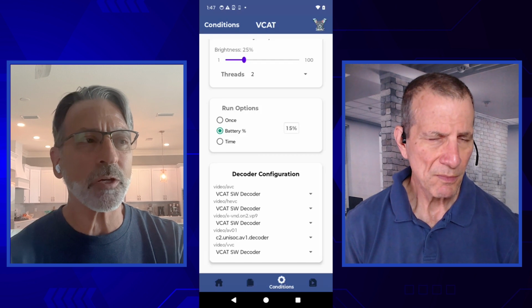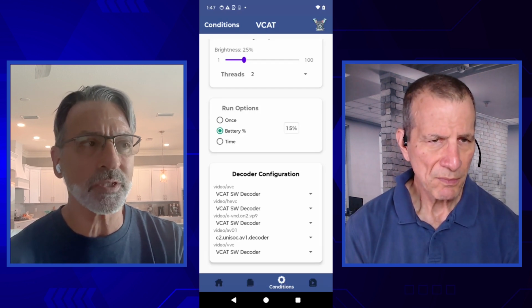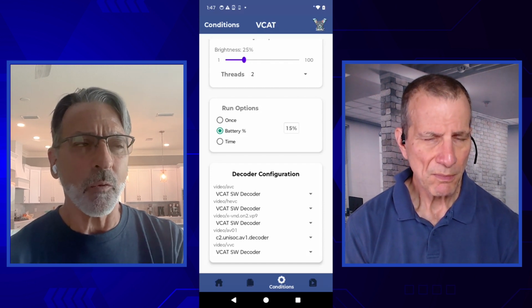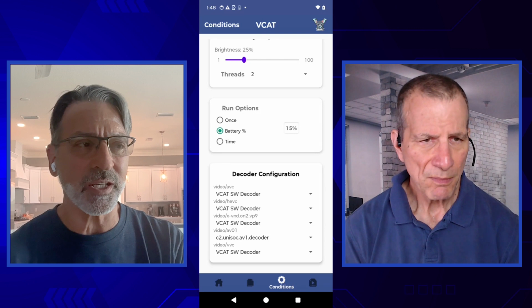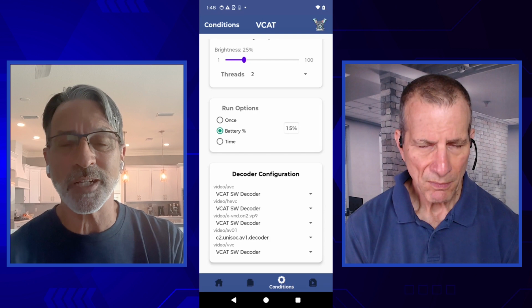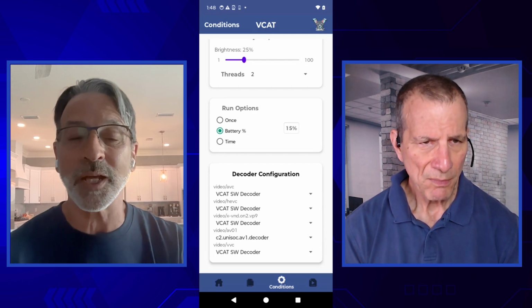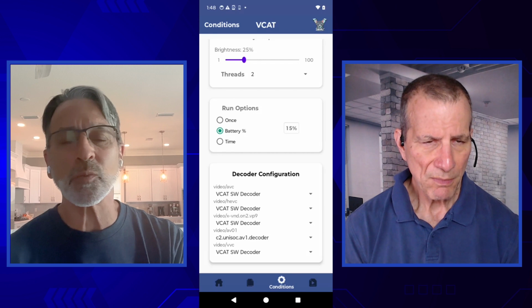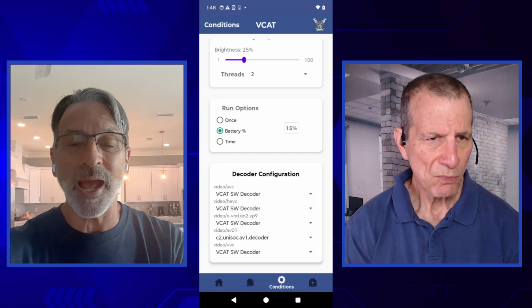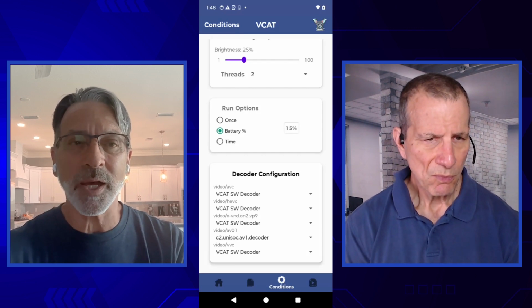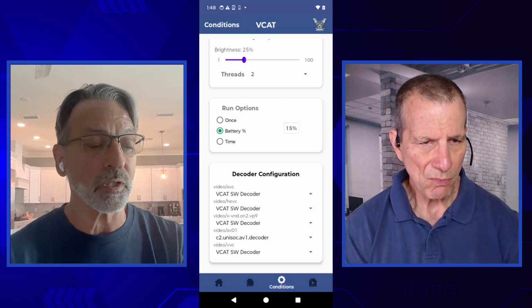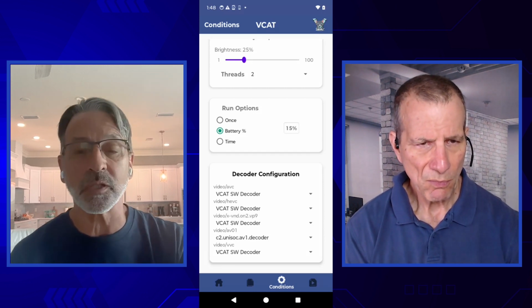So for beta, when we go to beta next week, we will have a bundled software decoder for Dav1d, which will be like Dav1d 1.5. We won't yet have the bundled VLC, and unless VVC. So unless there's a VVC decoder available on the device you're playing on already, you would not be able to do VVC tests. But it's really important to me. I think that's going to be a really important benchmark, and so we will be working on that ASAP. But we want to get the beta out. Like I said, for beta, we'll just have the bundled AV1 decoder along with H.264 and HEVC. Okay, cool.